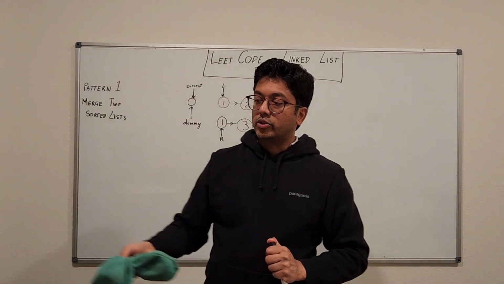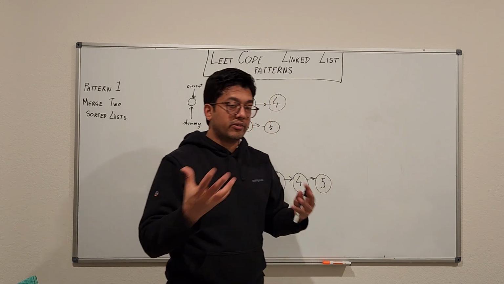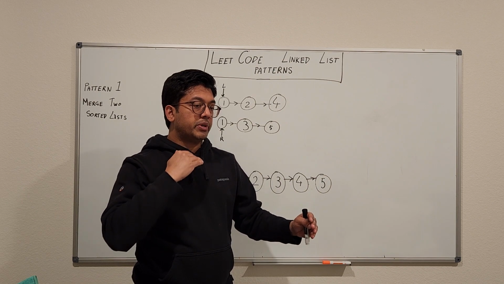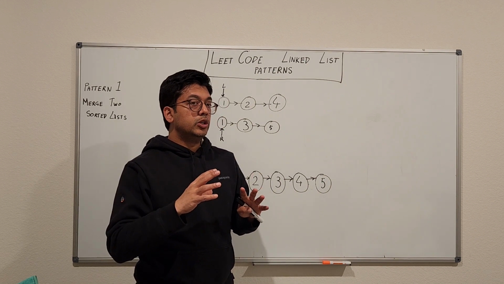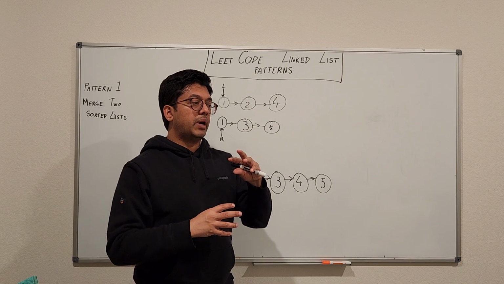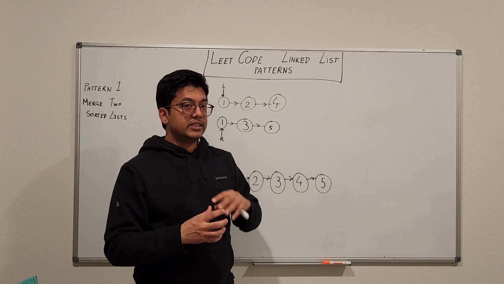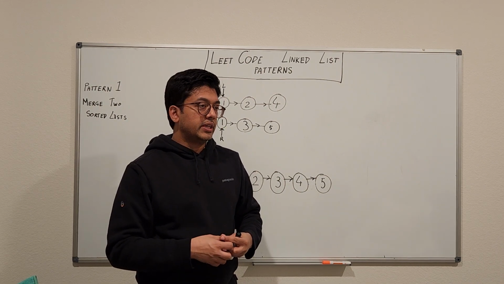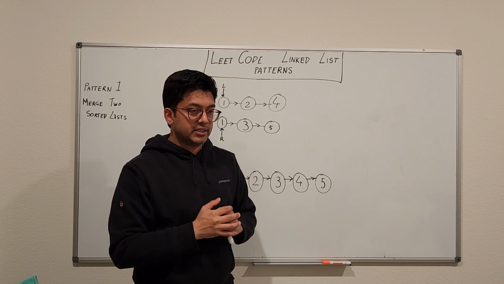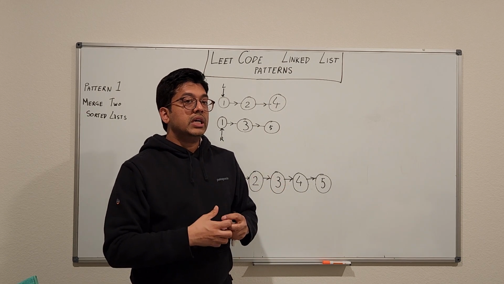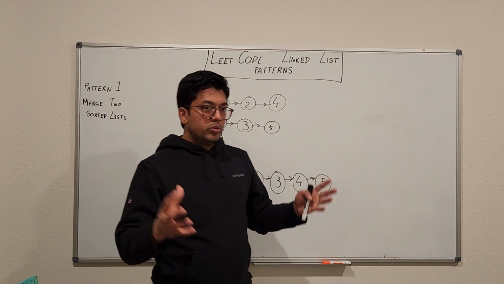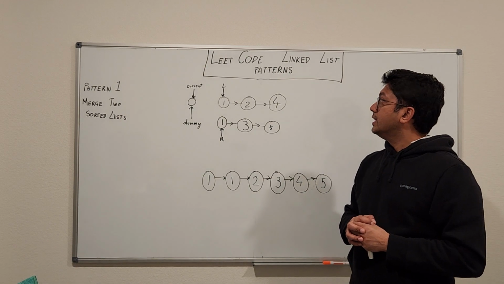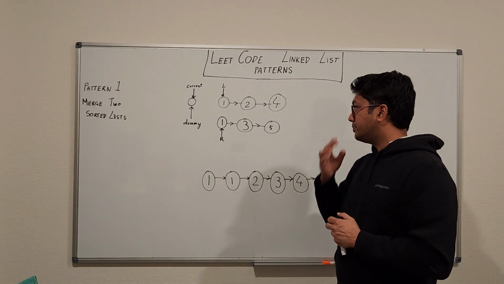In LeetCode, the linked list problems are a little different from what you would observe in a real world linked list. If it's a real world linked list, like if you see the Java implementation, you do not get a reference to the node. You can only do operations on the linked list itself. You cannot do operations on the node. A well-designed linked list will never give access to a node, because if you give access to a node, you can mess up the invariants of a linked list. But in this case, for LeetCode, that doesn't matter. In LeetCode, they always give you a reference to the node. So now, having got that out of the way, let's see the few patterns that I've noticed in LeetCode linked list problems.